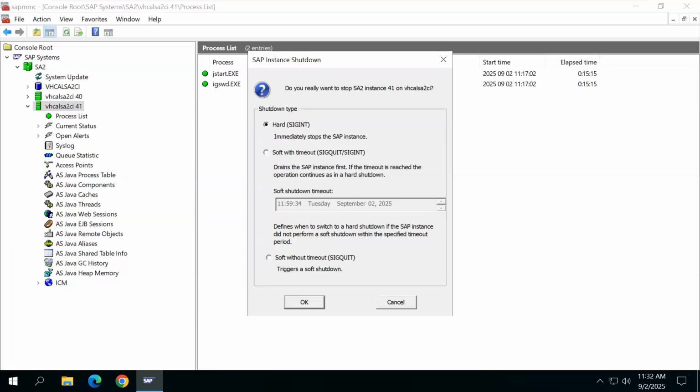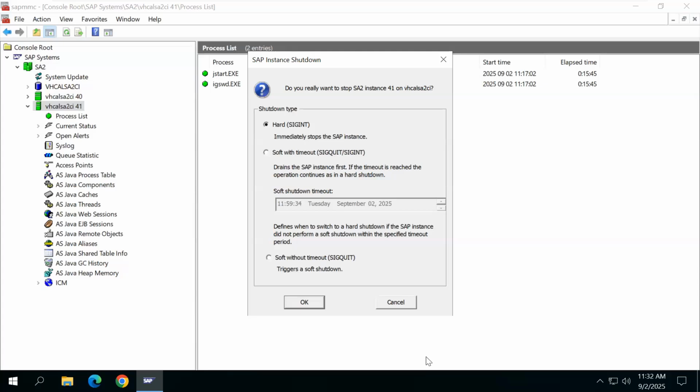Suppose I open 5 screens and I'm doing work. I did not leave. I'm doing work until 12 o'clock. They did not stop the system. When 12 o'clock is reached, the soft shutdown turns into a hard shutdown and immediately stops the system. That means within that time, those who are doing any important work reschedule like that, and immediately they leave the system. That is the one.